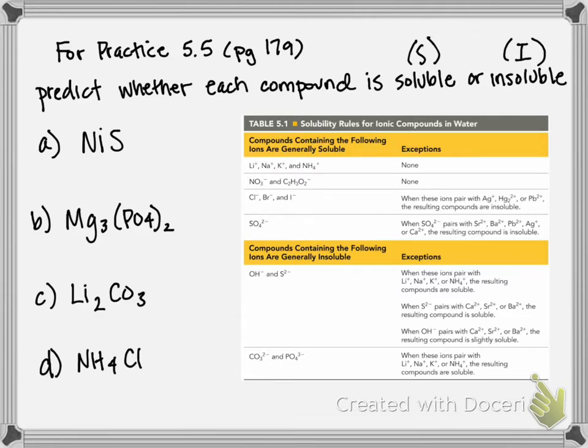The first group of ions, pretty much if these ions are contained in a compound, they're generally defaulted to soluble. Meaning if you see one of these ions in a compound, typically that compound is going to be soluble in aqueous solutions or water. For each ion, there are a set of exceptions. So you'll see next to some of the ions, there's no exceptions.